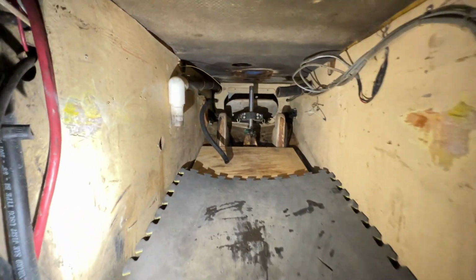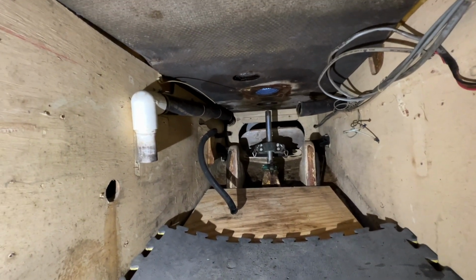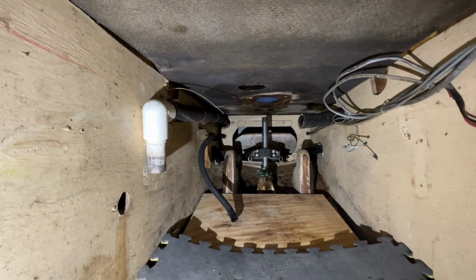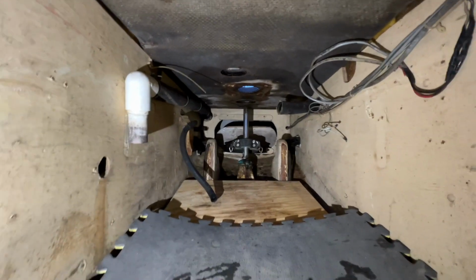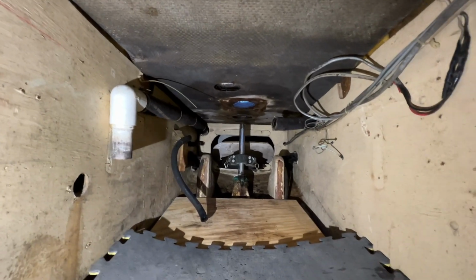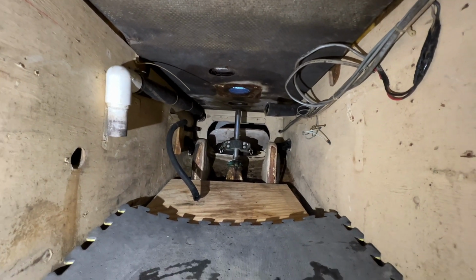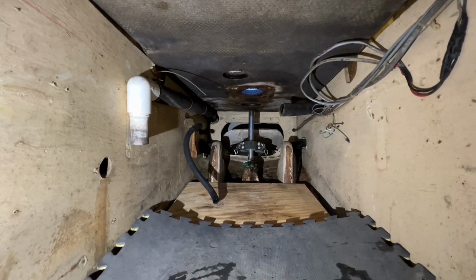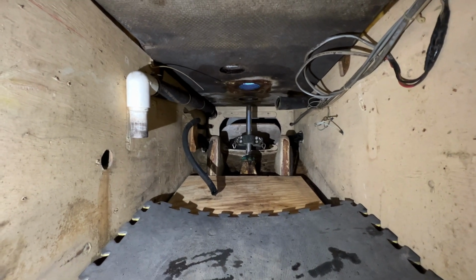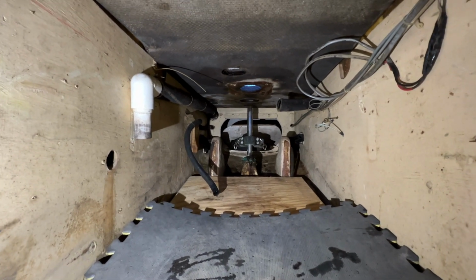Okay, so I've got everything out. Got the pedestal completely out and everything else loose. So the next step, I guess, is going to be to cut out however much fiberglass up there I need to cut out to get beyond where it's rotten. And then I have to wait for some warmer weather. I can throw heaters in here, but it's still going to be cold on the outside, so I'm going to have to wait for some warm weather.